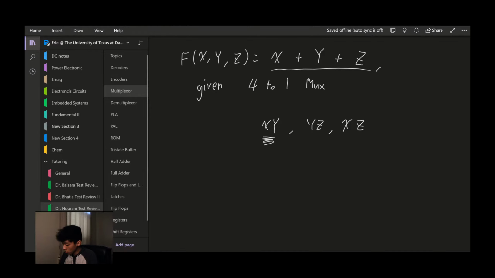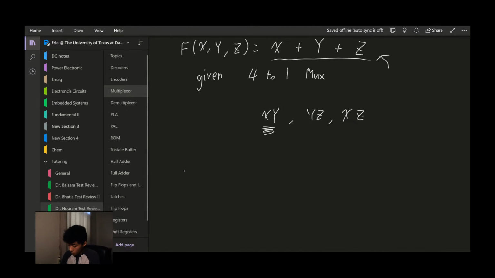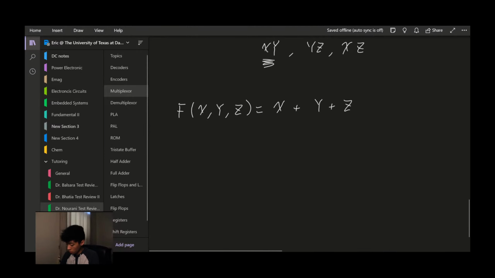And notice that each term does not all contain the y or the x. So we have to do the Shannon expansion for each term. Let's take x as an example.